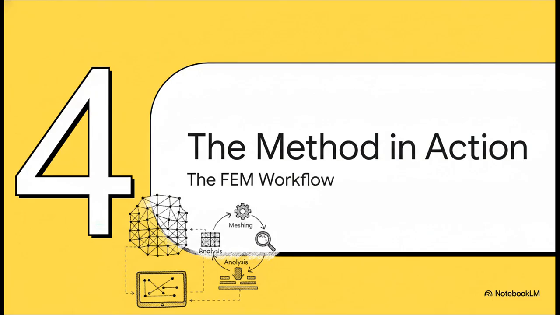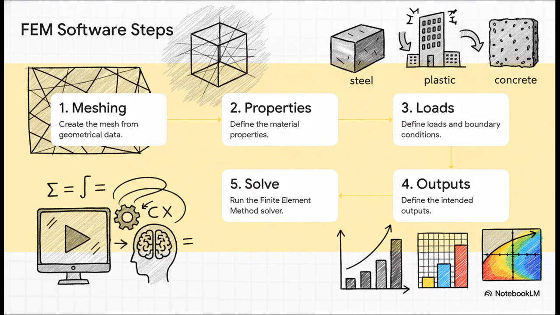Okay, so we've got the theory down. Now let's see how this all builds into a practical workflow that engineers use every single day with some seriously powerful software. The whole thing really boils down to a few key steps. First, engineers create that mesh. That's our discretization. Then, they tell the computer what the object's made of. Is it steel, plastic, concrete? After that, they apply the real-world forces, or loads. That's the shake from the earthquake or the lift on an airplane wing. They decide what info they need to get out of it, and then finally, they hit solve and let the computer run all the numbers for every single element.